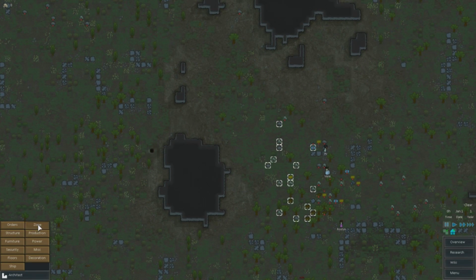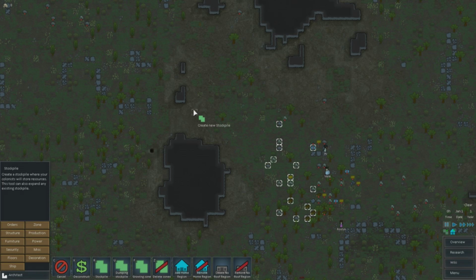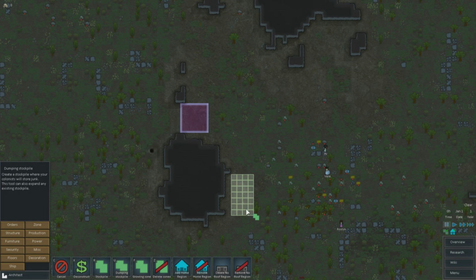So, we're going to create some zones here. We're going to create a stockpile zone right here. That's a good place. Actually, can I do a growing zone here? No, that's not... So that's a good place for a stockpile, right? You can stick a stockpile right there since I can't grow on it. We'll create a dump here, I guess. It's not that important. In fact, we'll just butt it right up against that.